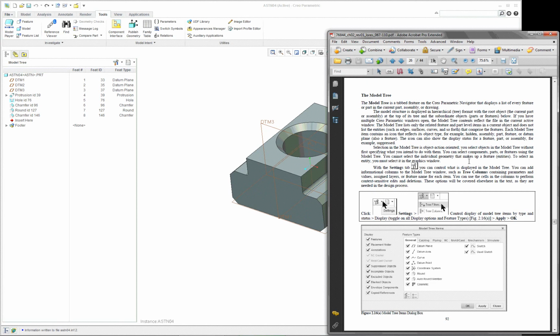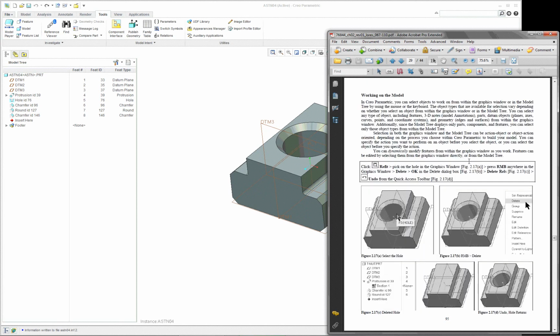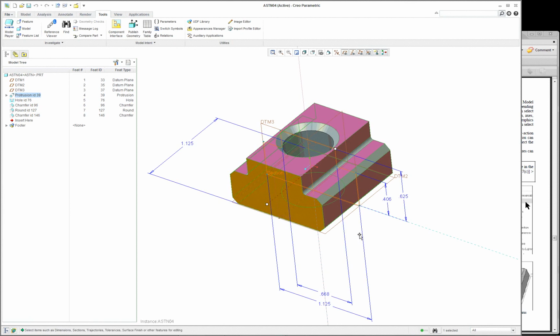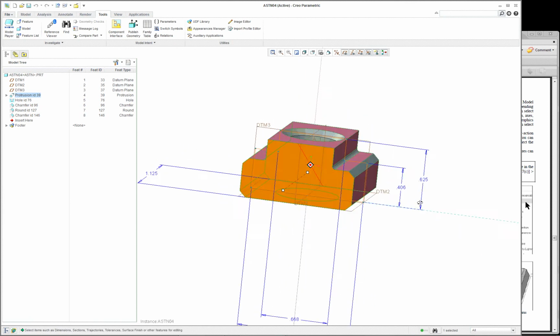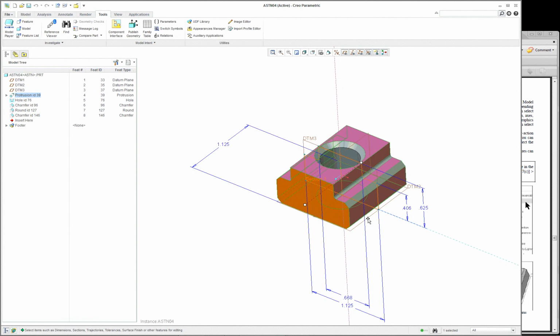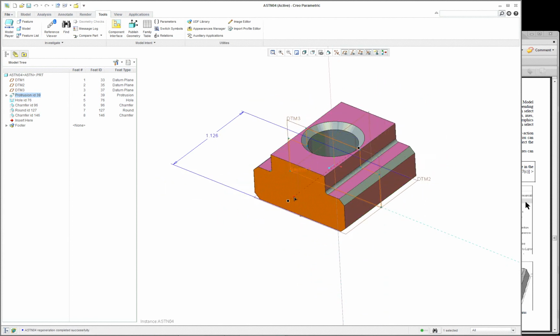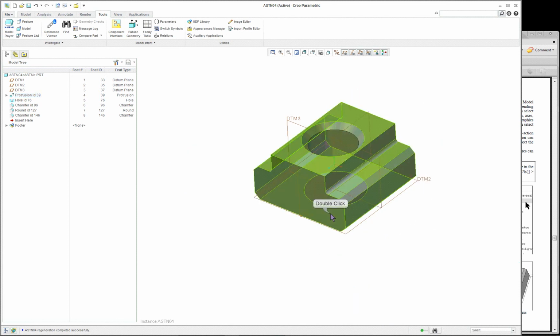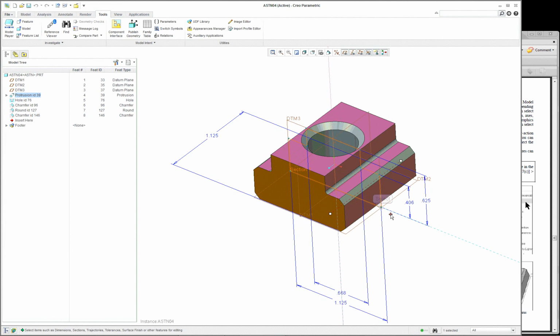Model tree we talked about. Now, let's take a look at the model itself. Let's say we want to change something. Let's just double click on the model and see where our drag handles are, or corner handles. So we have our handle here that makes it bigger. And we could also grab some other items. Let's see if I can get it to grab. This is an old model, so I'm double clicking, trying to see whether or not it's going to allow me to do as much. If I can't get anything to drag, on other models we will be able to.